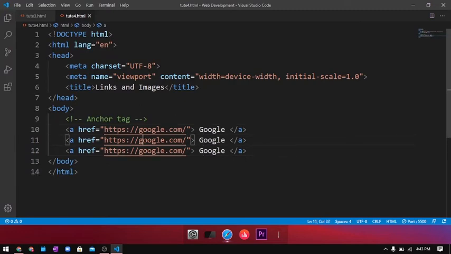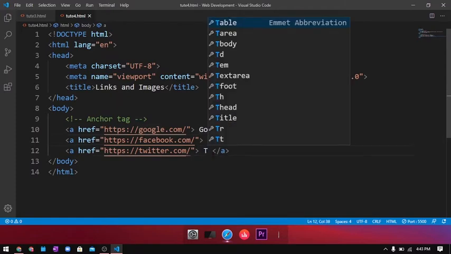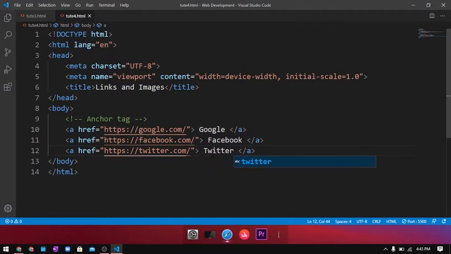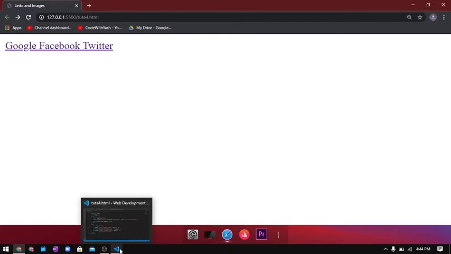So I will copy that and make it Facebook and Twitter. This is only for your understanding. Now I can go to Twitter, Facebook, or Google. So now we know how to go to a specific place.